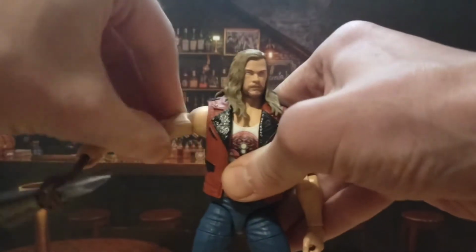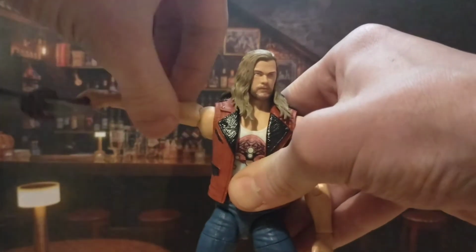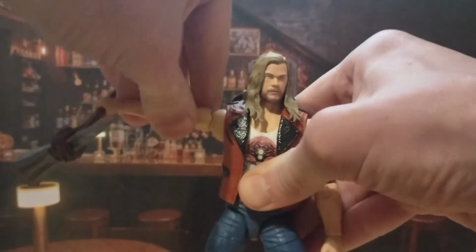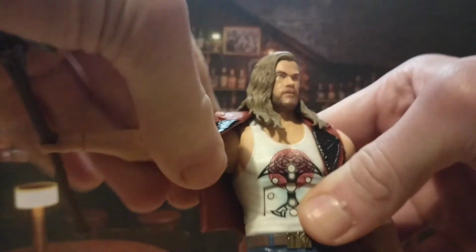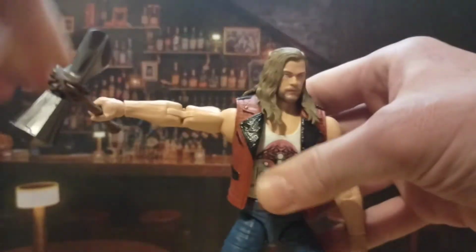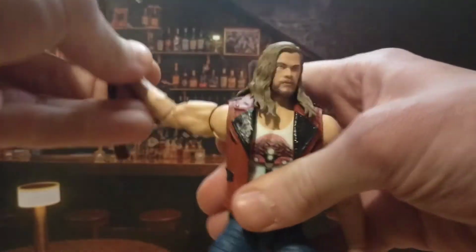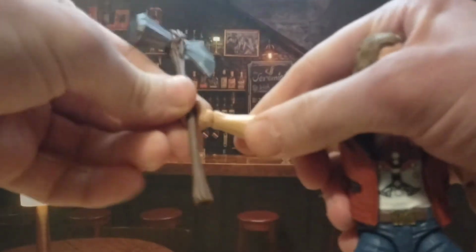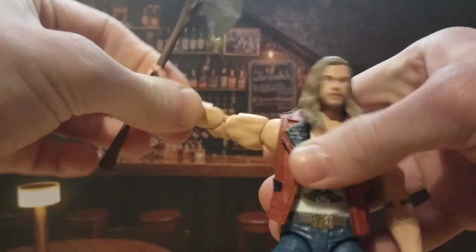Articulation-wise, shoulder will get you 90 degrees, if not a little more. Bicep swivel. Is there a butterfly joint tucked away in there? Doesn't seem like it. There is no butterfly joint in there. Double jointed elbow gives you way more than 90. And then you have a wrist swivel, and your hand is on a hinge. So that will come in and out.